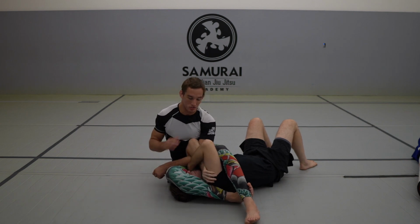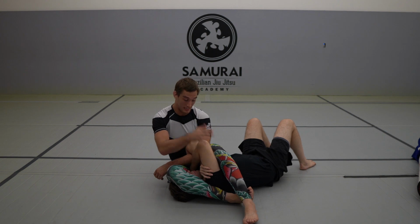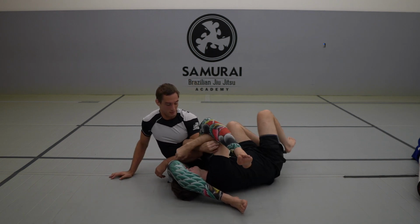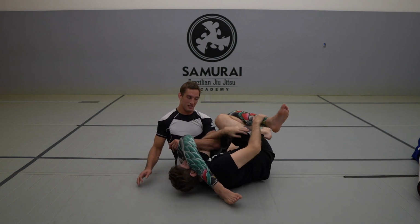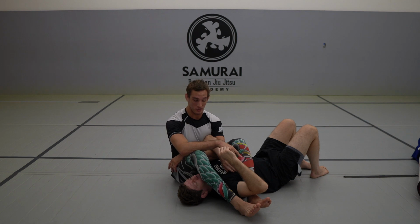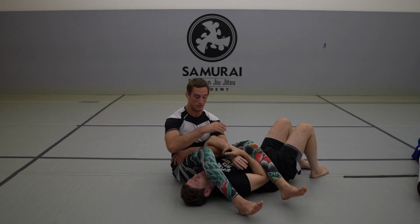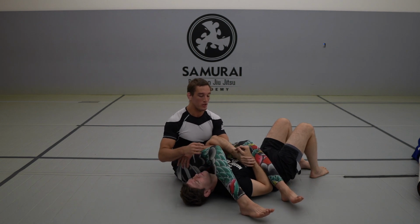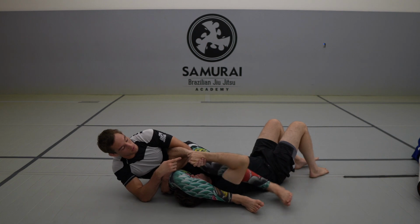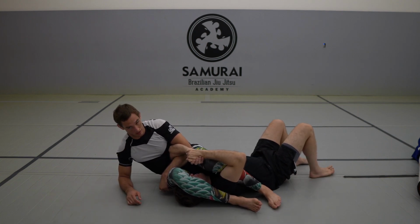But just make sure that you have good control over this elbow, right? And nice and tight and underneath this arm space here, right? You don't want this to be happening with his elbow here, you make space. That's no good. Yeah, that's bad. We want to keep his elbows out of the equation, right? If we let him dig under here, this is no good. He's gonna make space, he's gonna be able to escape with it, right? So when I get into my armbar position, I lean towards the head side here to expose the space under his arms. And now I'm underneath it, he's not gonna be able to dig under there as effectively, right?